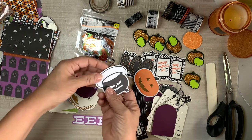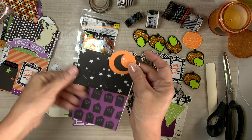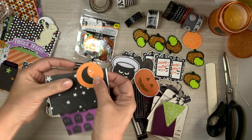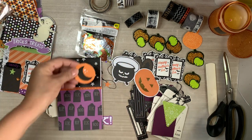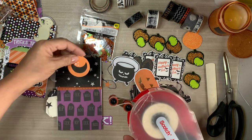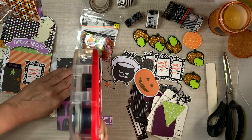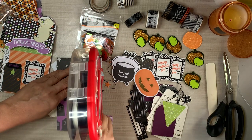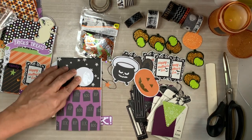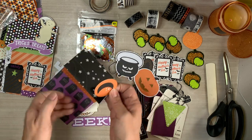That purple one - you know how I feel about purple - but all of a sudden it's Halloween and I like purple. It just goes so well with the lime green and the orange. You just can't do Halloween without purple. I do love deep purple. I have no problem with the deep purple, like the eggplant colors - beautiful. It's the lavender, that light purple, that I just struggle with. I don't dislike it, I just don't like it as much as the other colors.